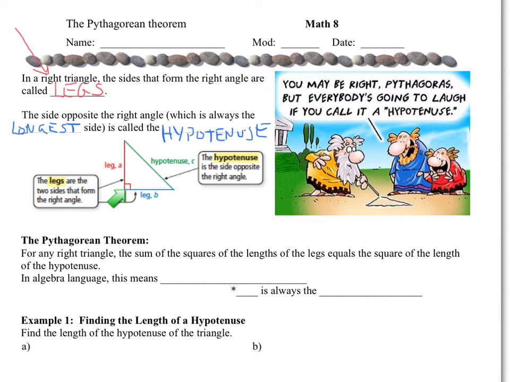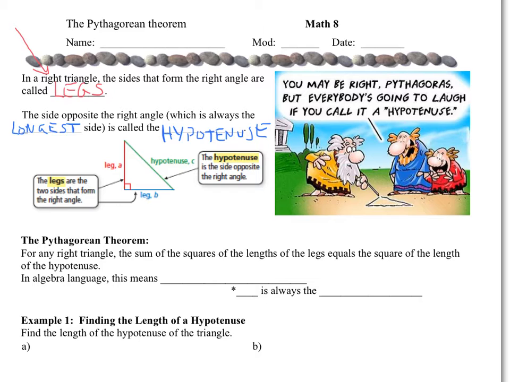Remember, the right angle box here tells us that we have a 90-degree angle. If I go directly across from that right angle, there is the hypotenuse, which is the longest side. So the hypotenuse is our C value, which we're going to be talking about in a moment. And the legs can either be A or B. It doesn't matter which one you call A or which one B. The A and the B ones, though, are always the ones that come together to make the 90-degree angle.